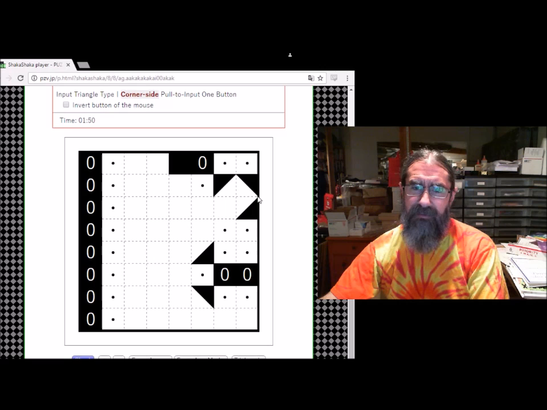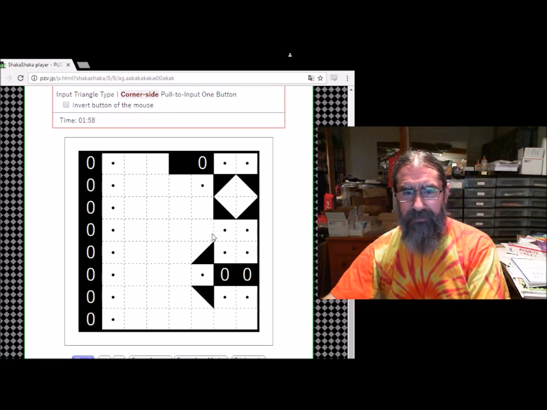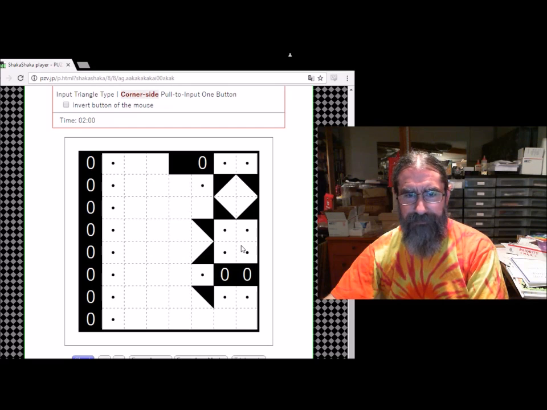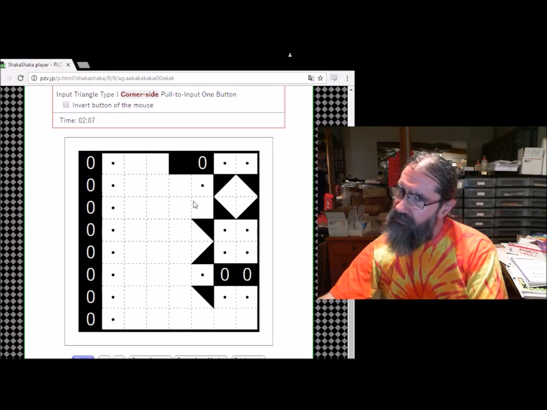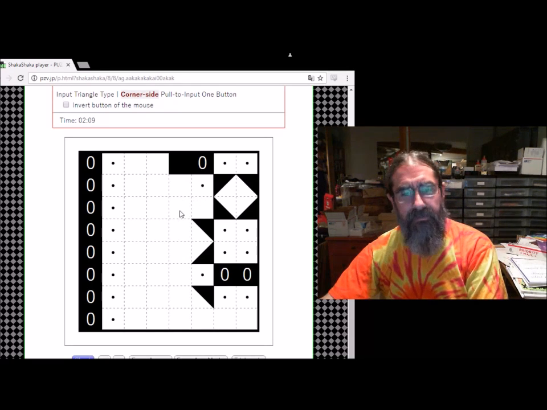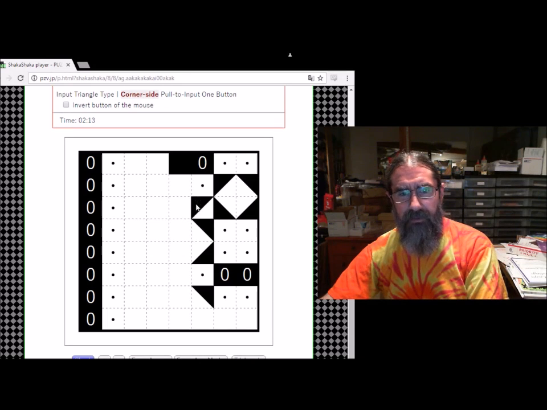Well, that means that this triangle here is going to have to, this angle had to turn, and so that's all done. And this one here has got to bounce off the white, and it's got to turn. Okay. And oh look, it's almost like there's a theme here. We've just created another isolated place. There's no way to fill in a triangle here that's going to keep it rectangular. So that's also white. Good to know.